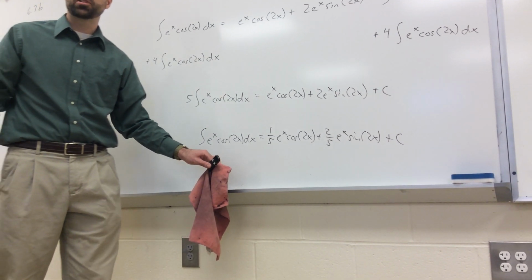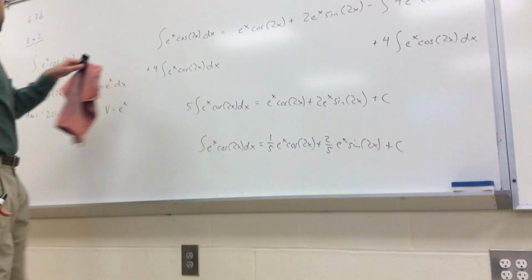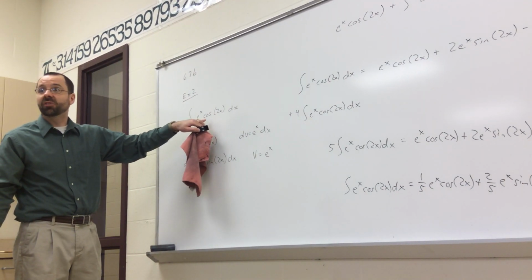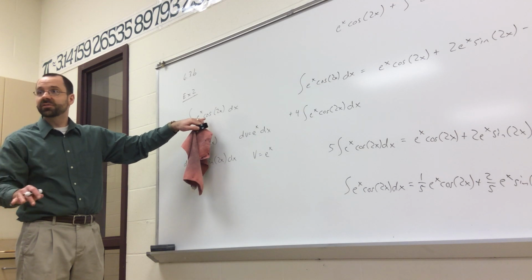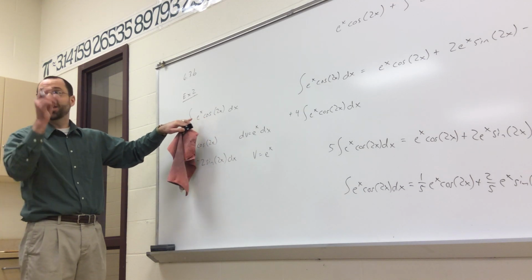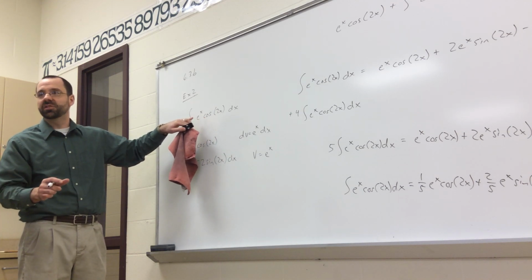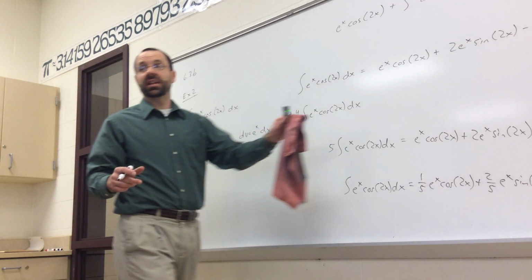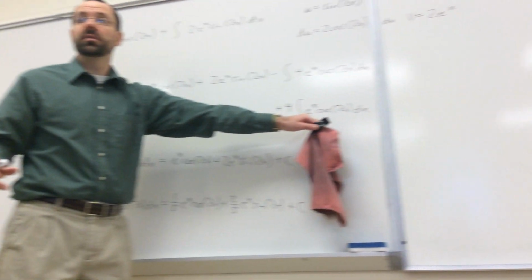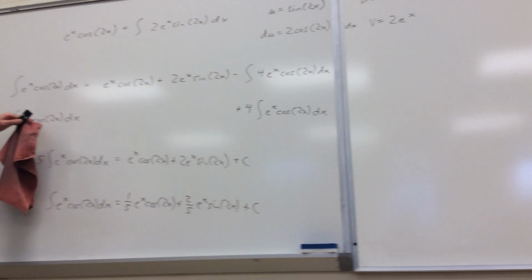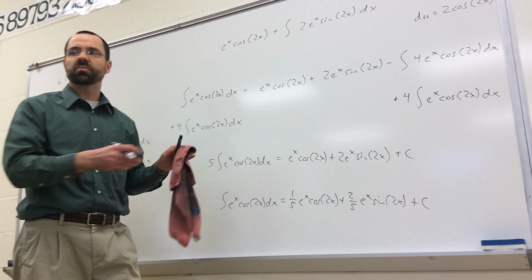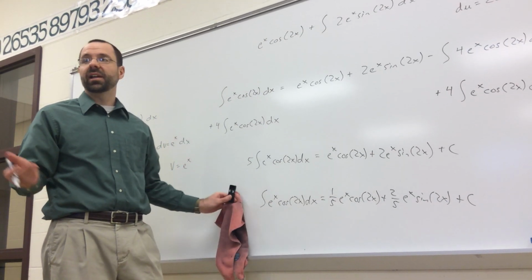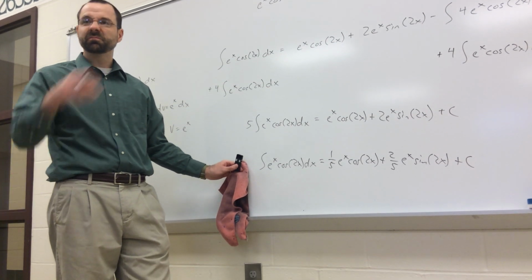It was just a really specialized case with the e to the x and the trig, because the trig cycles back to itself if you take 2 derivatives. And the e to the x just stays no matter how many antiderivatives you take. So that's why it cycled back to itself, and that's why I was allowed to add this to itself. So it's a real specialized problem. It's not going to happen like that very often at all. But there's one like it on the homework, so I needed to show you.